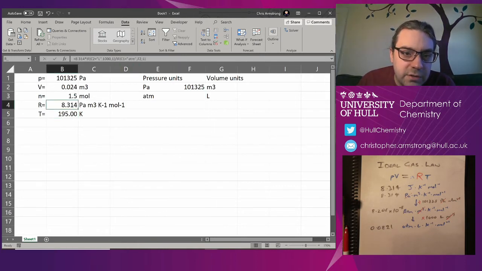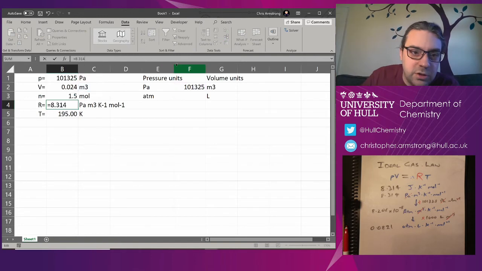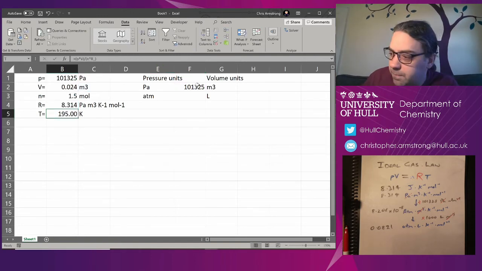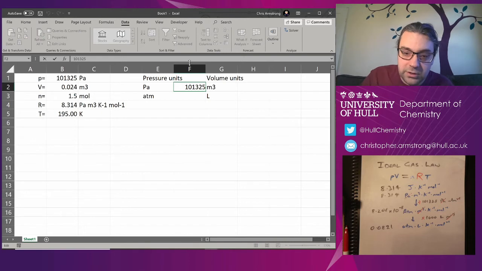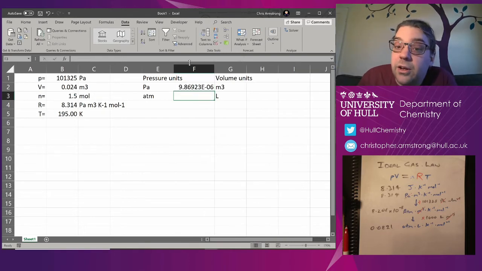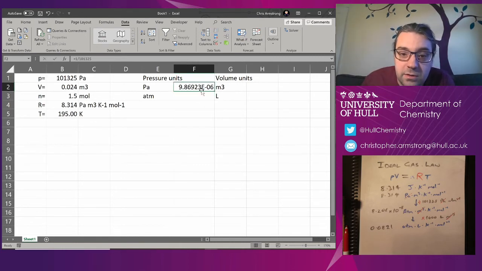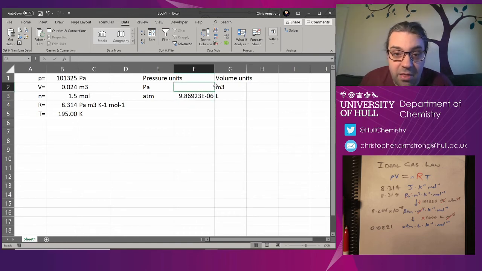But I'm going to change this from a divide to something slightly different. So instead of dividing, I'm going to multiply by a number. And so if I want to multiply it, well, I just need to multiply by the inverse of that. So if I stick that number there, that's the number we're going to multiply by when it's atmospheres. Actually, that should be there.